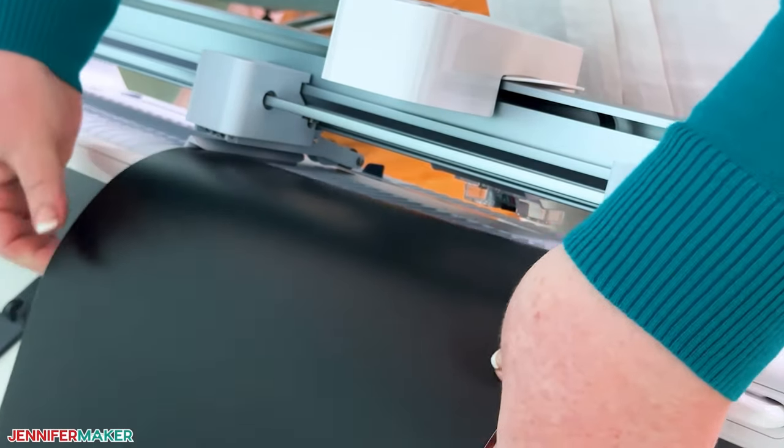Sandy asks about print and cut — where do you find a big printer? You don't have to have a big printer if you don't need it, but I got one to test large print-then-cut. The one I found on Amazon is the Canon ImagePROGRAF TC-20, a 24-inch large format printer that uses a roll of paper or sheets. It was surprisingly less expensive than the Venture. Just be cautious to get the right size paper rolls.